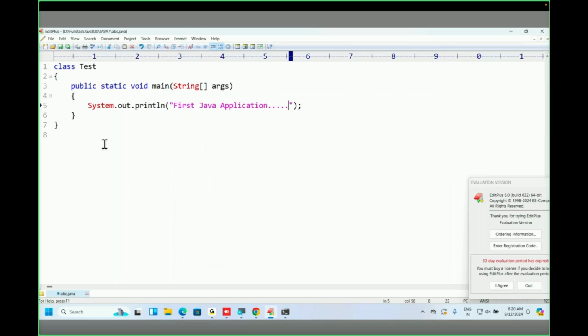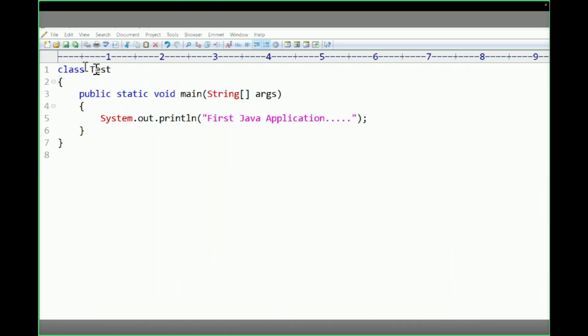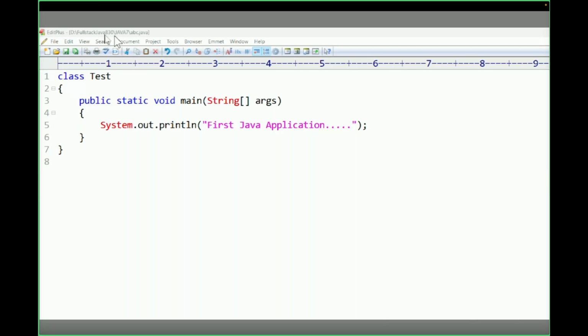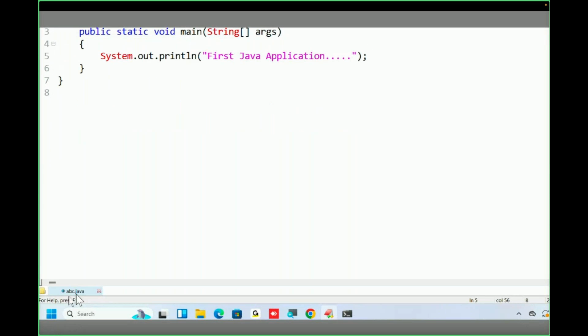What's my file name actually? My file name is abc.java. We can see that file name here, but it is not visible properly. Even at the bottom we can see this abc.java. Anyway, from time to time I'll read the names so we can understand clearly. abc.java is the file name.